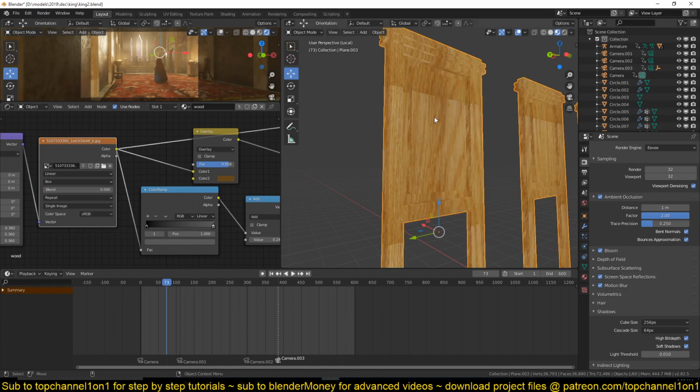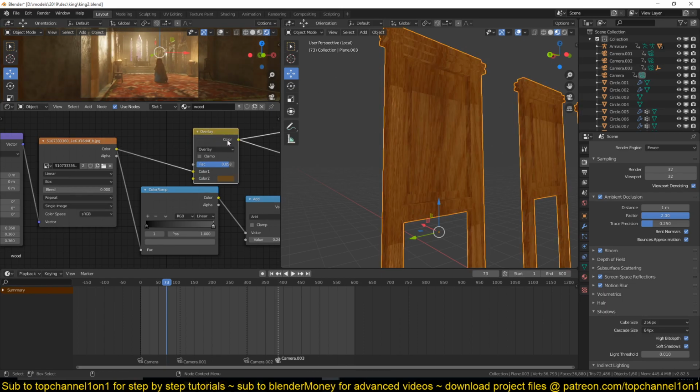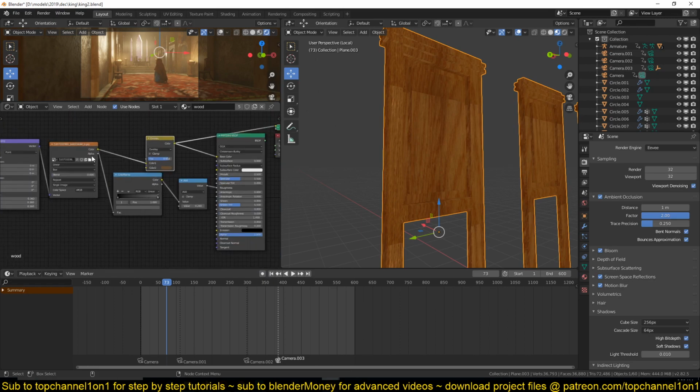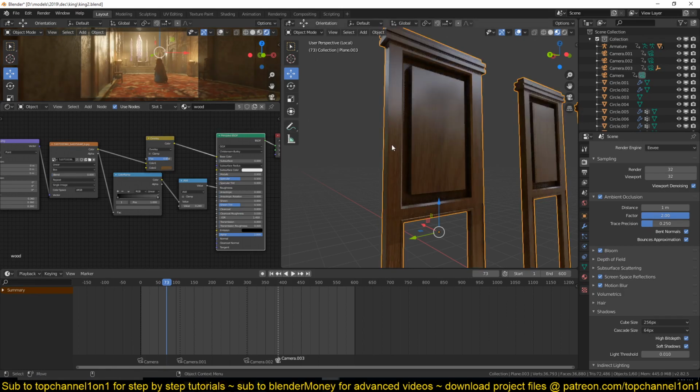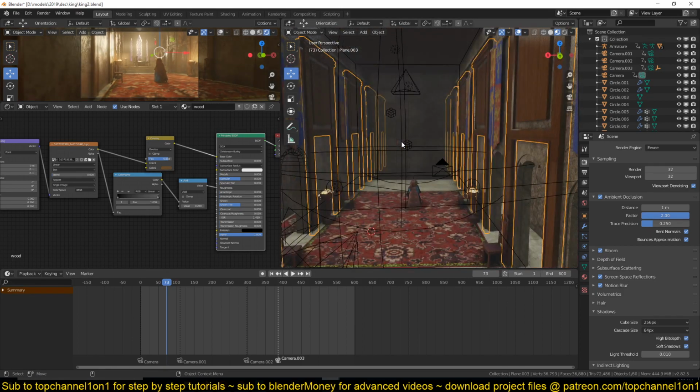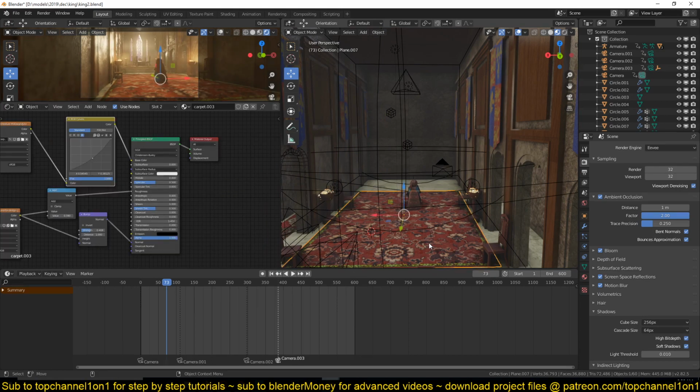Again, I didn't want this color here because it didn't look medieval, or it didn't give me the look I wanted. So I used a Mix RGB node to overlay another color on top of this so that I can control the color I want with the overlay blending mode. Again, I fed this into a color ramp to get the roughness, and that's what I'm repeating over and over to get the materials for whatever I want to do.